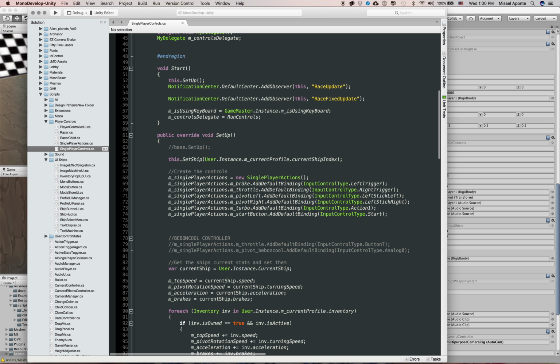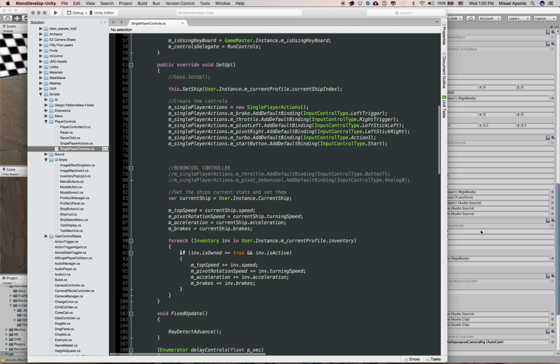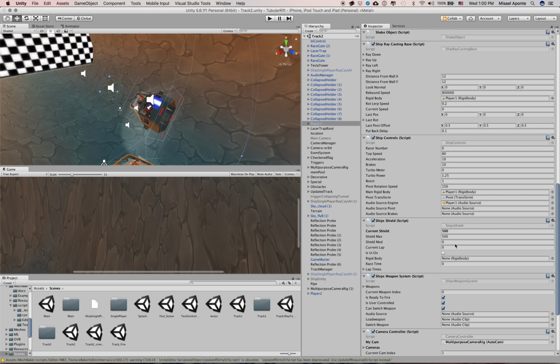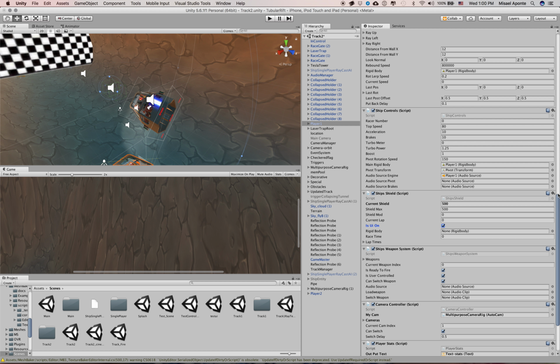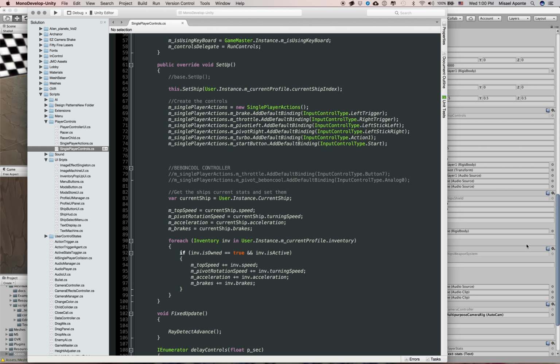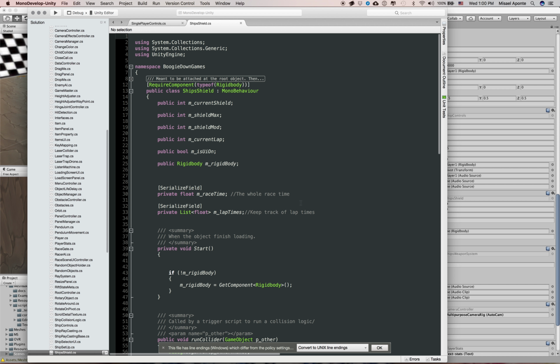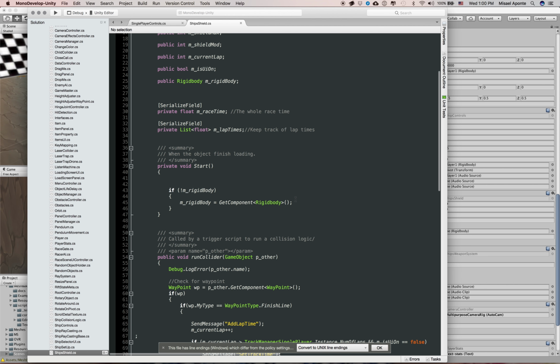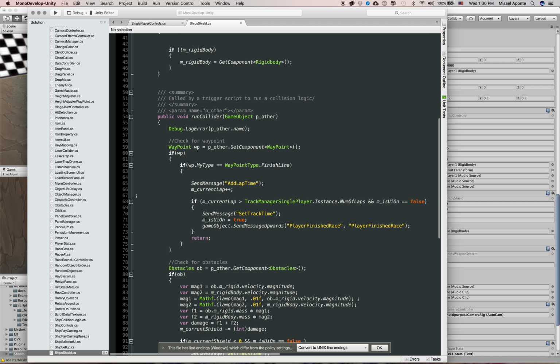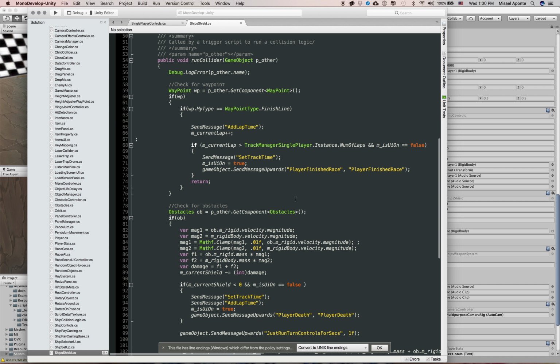So basically, in order to communicate with different components, let's take an example like ship shields. Every time the ship gets hit by something, it sends a message to whoever needs to be listening to tell them what the current state of that collision is. So here we go, right here.